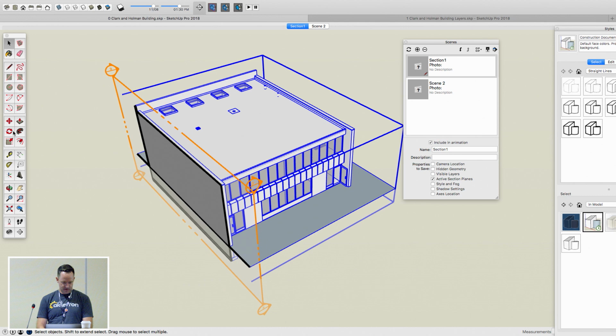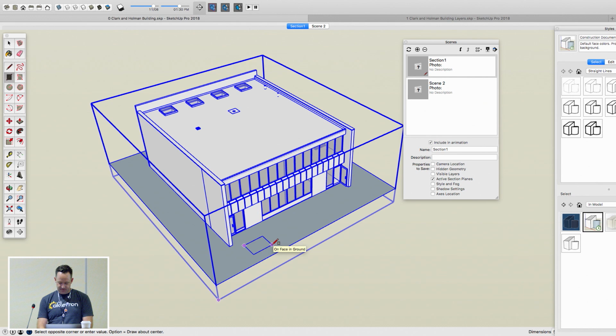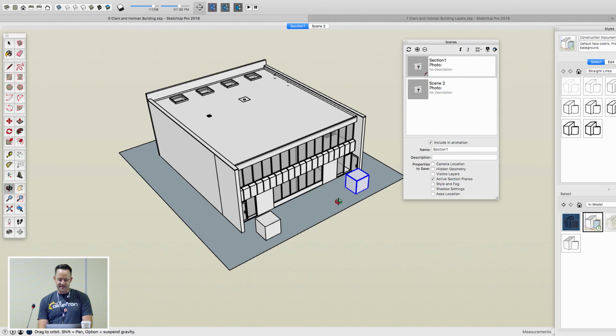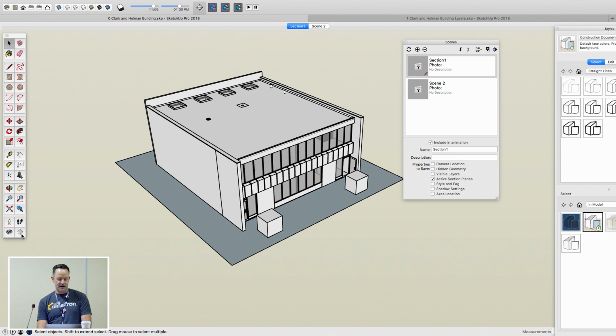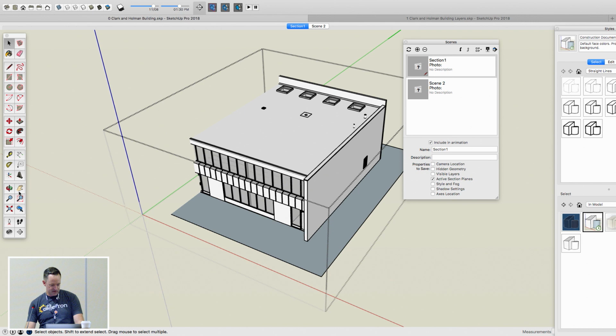Oops, moving my building, I don't want to do that. I'm going to cheat here a little bit. I'm going to draw two boxes that are 5 feet. The reason I did this is it's easier to snap. This is like temporary helper geometry that I can snap my first section to. And I'll go over here, and to edit a group or a component in SketchUp, you double click. So double click, now I'm inside of this component, and I'm going to add another section.